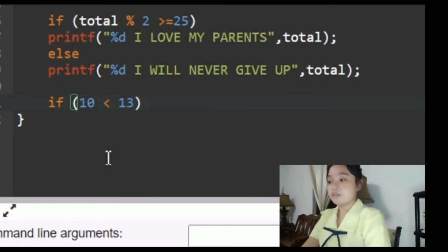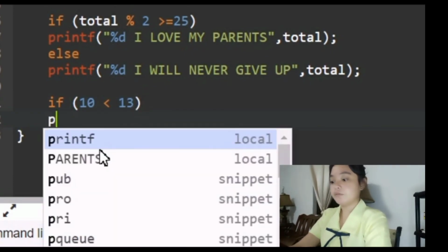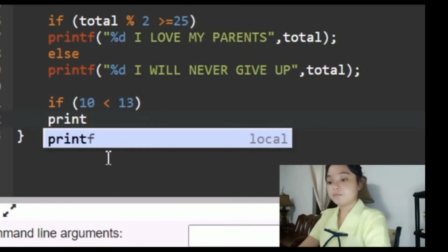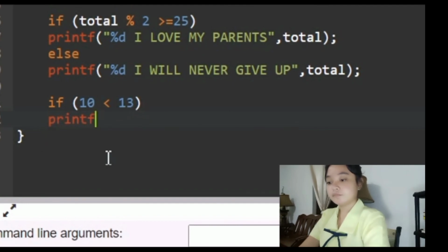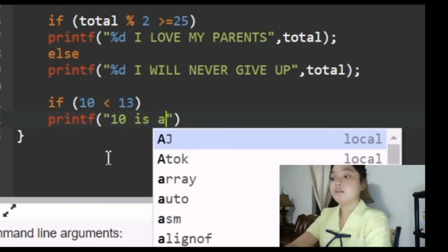If 10 is less than 13, then printf, then put "10 is the lower number."